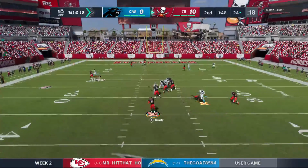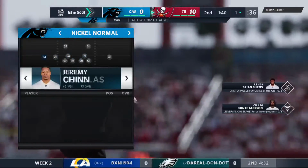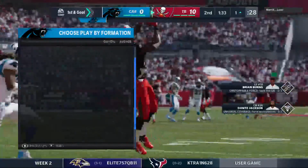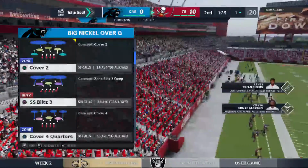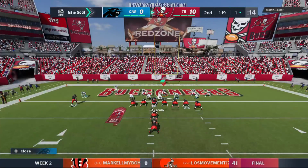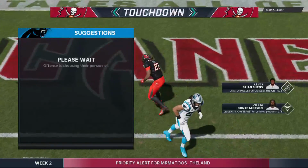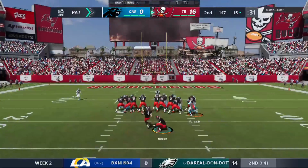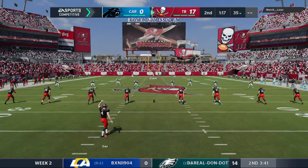So after the INT, it's Brady. Left side here, that's complete to Godwin. And he's brought down after a very nice gain. 23 yards on the play. They'll try and run it in with Jones. And he'll take it into the end zone. Touchdown, Tampa Bay. Ronald Jones, his 2nd touchdown on the season as the Buccaneers tack on to their lead. He's got it, and it's 17-0. Makes the score Buccaneers 17, Panthers nothing.